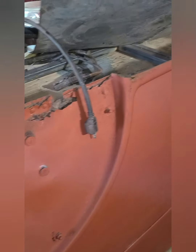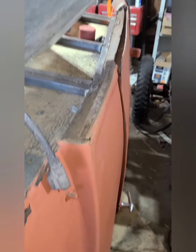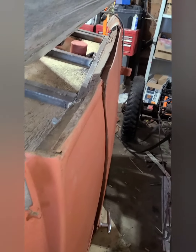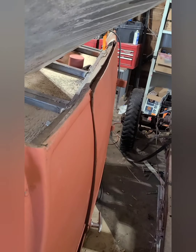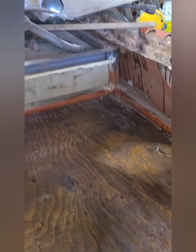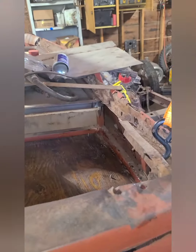And then this stuff too, I gotta cut a bunch out of here, a bunch out of there. But the bottom of this looks really good. There was a lot left of that subframe, so I might clean it up really good, pour 15 in it, and then run my fiberglass over it just to give it the same kind of look, because it tags down to the bottom pretty well. But I might run a strip in there too. We'll see what the metal's like. As long as it looks like this side, it'll be good.